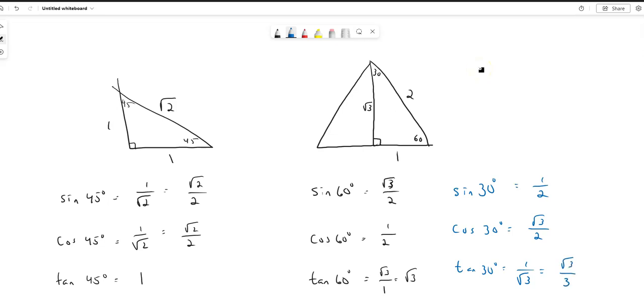All right, we'll do more with the reciprocal functions later, but if you want the secant of 45 degrees, the cosecant is going to be the same thing. They're both going to be square root of 2. Cotan of 45 is still going to be 1. For the 60s and the 30s, the secant of 60 is the reciprocal of the cosine, so that's 2. Cosecant of 60 is the reciprocal of the sine, so it's 2 over the square root of 3, and so forth.